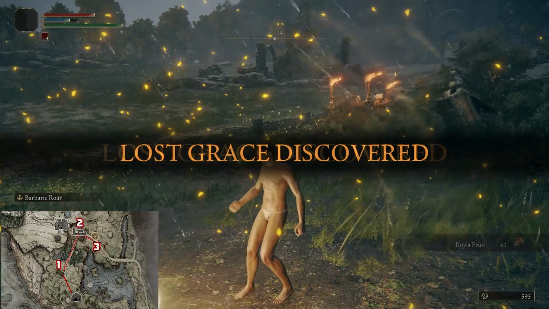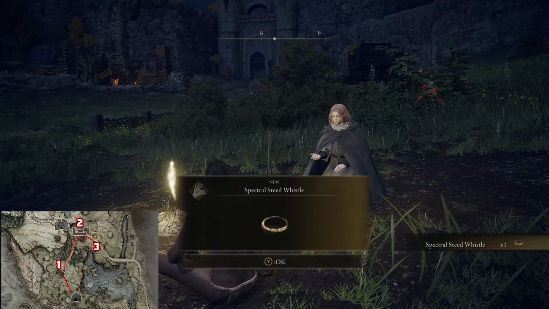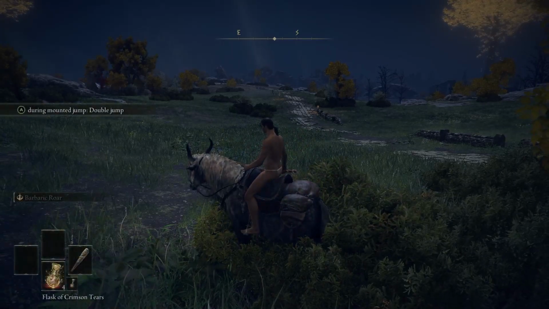From the monolith, you want to head east down the road, and on the left you'll see a Lost Grace. You will want to rest there as this will trigger a cutscene. We both know you'll skip the dialogue, but this is where you'll earn the Spectral Steed Whistle. Equip the whistle as this will help you traverse the map faster.